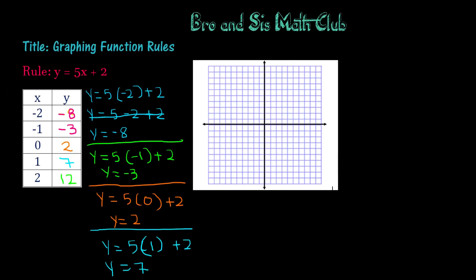So now that we know our corresponding y values for the given x values, we can go ahead and plot these coordinates. The very first point that we have is negative 2, negative 8. So we will go 2 places to the left and 8 places down. So negative 2 and then 1, 2, 3, 4, 5, 6, 7, 8. So here we have negative 2, negative 8.